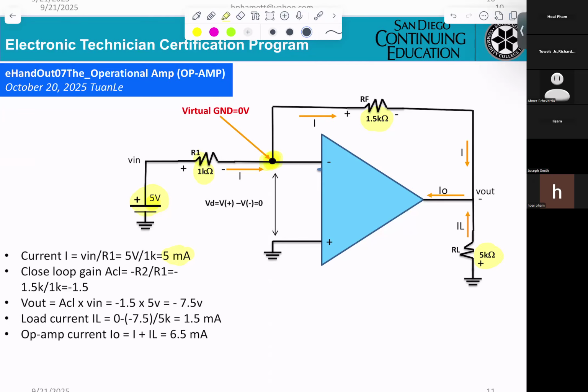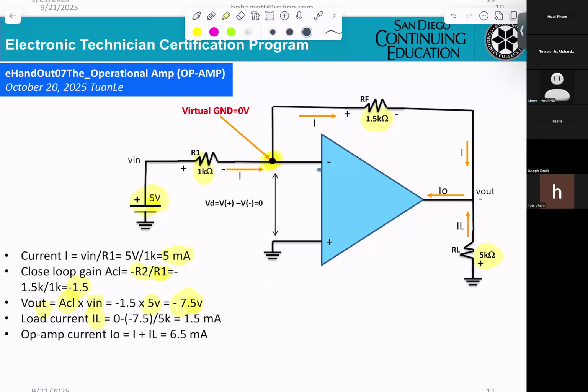Closed loop gain ACL equals minus R2 over R1, equals minus 1.5. Vout equals ACL times Vin. That means the gain times 5 volt, you can get minus 7.5 volt.